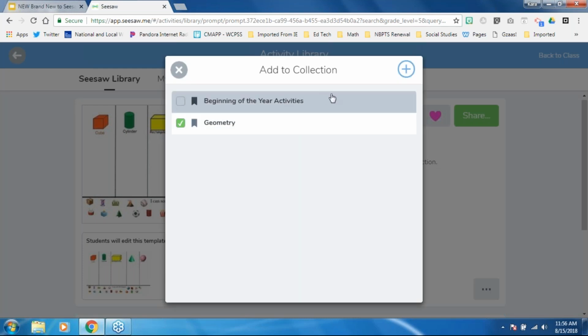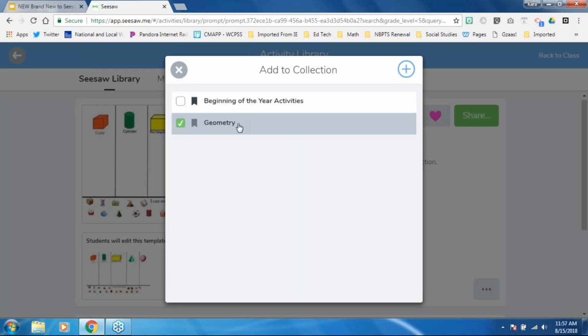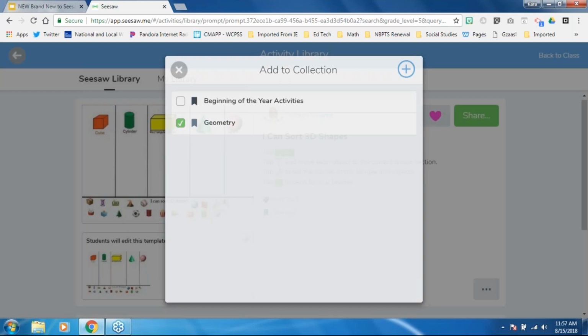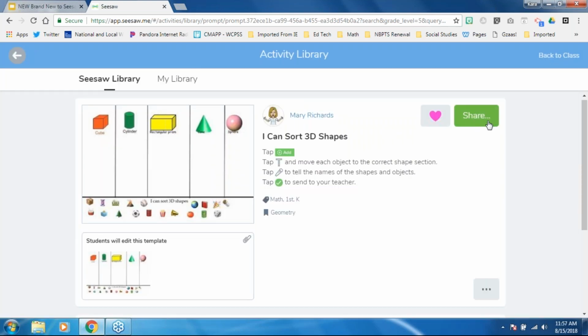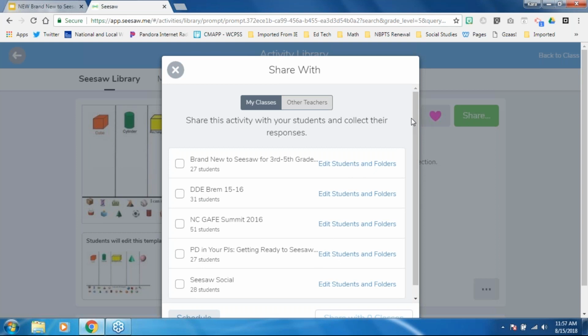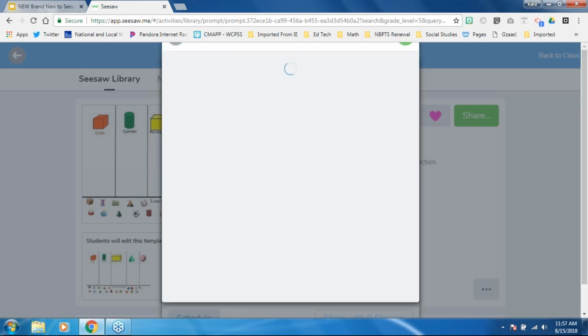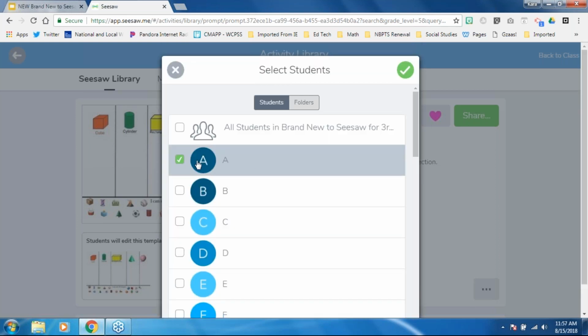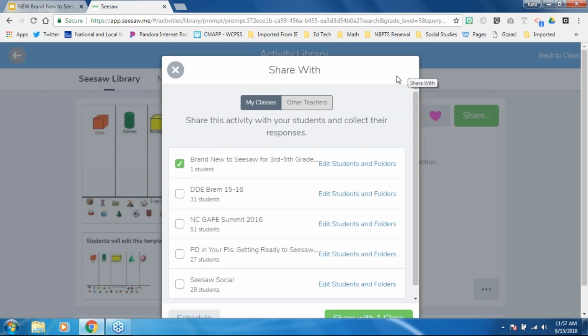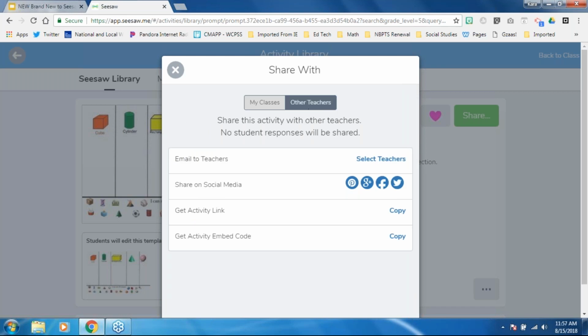And create a collection. Maybe I have it in my geometry collection because I liked it before. I can create a new collection if I want, or I could share it specifically with one student because student A really is struggling with 3D figures, and I could just share it with student A. I could also share an activity with other teachers.